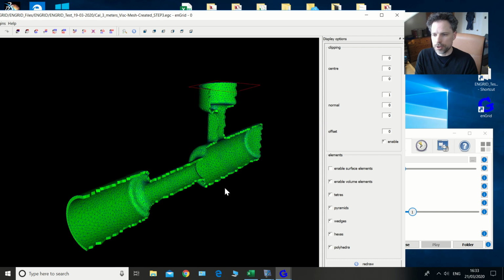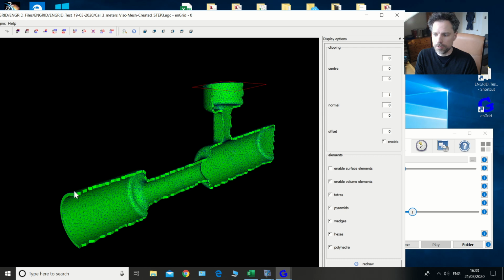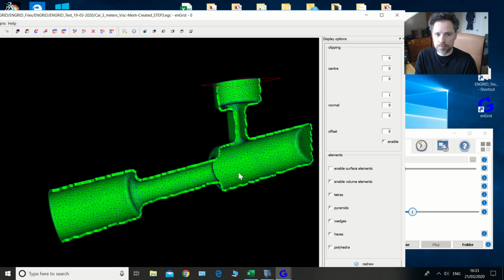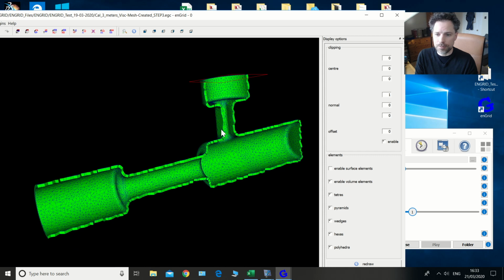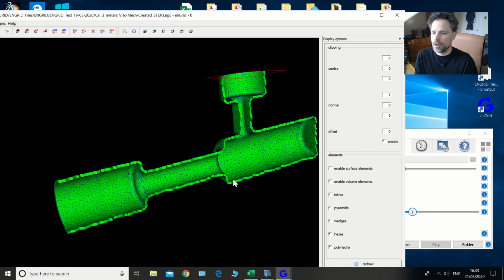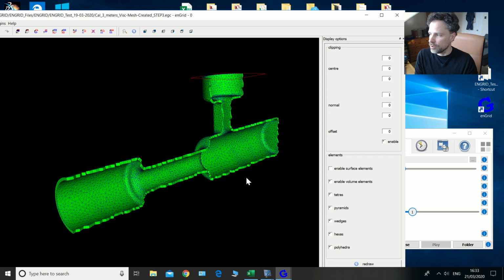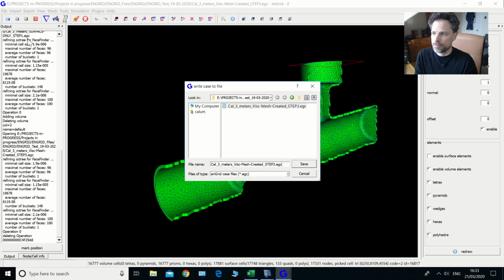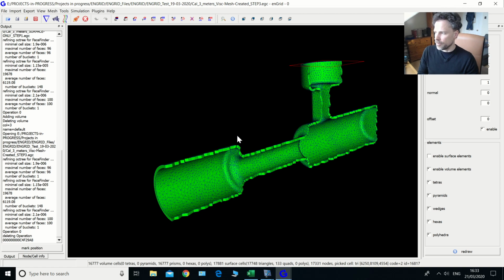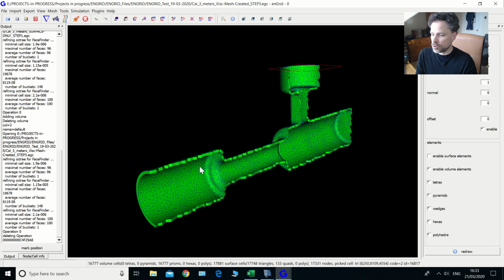Okay, obviously sectioned. So we've made one very thick viscous layer, we've defined what the volume inside will be, but we haven't meshed it. So that's why it makes a nice viscous mesh, this program, because the first thing we do is sort out the boundary layers. So we're going to subdivide it later. So this I would save as step 3, which is the viscous layer created. So I would save that as step 3, and basically then we're going to create the volume mesh to fill this in.